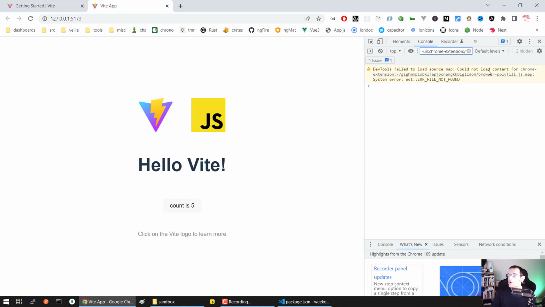So we can also display the developer tools by going to More Tools, Developer Tools, and we can see we just have a warning because of a Chrome extension that I have. And you will see during the recording sometimes I even have an error caused by one Chrome extension, so this has nothing to do with the app itself. So that's how you generate an application fast and efficiently.